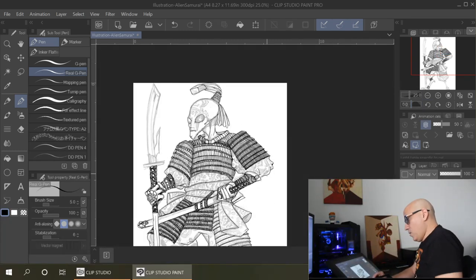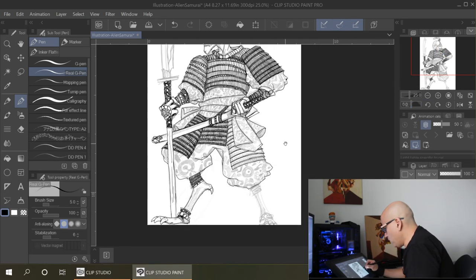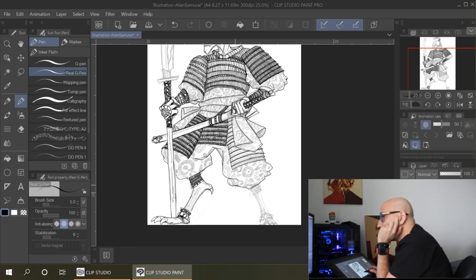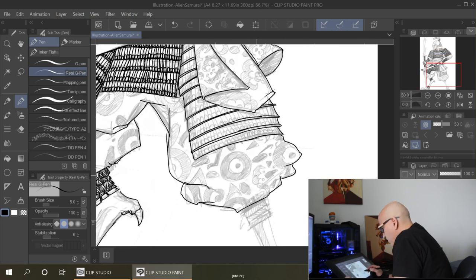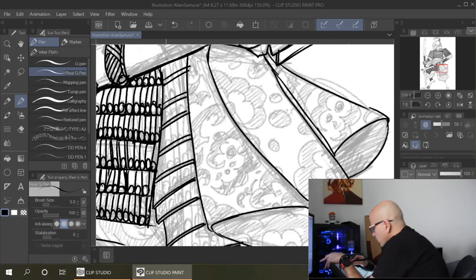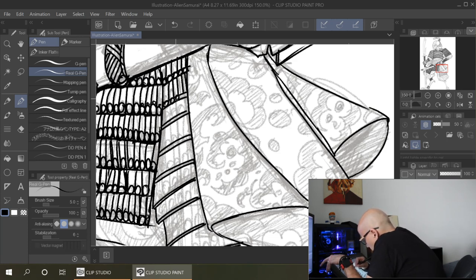Okay. Wow. What an amount of details. I still have this part that is not done right now, but I'm going to finish, and then I have to finish outlining the spear, I guess, or whatever the name of that thing is.